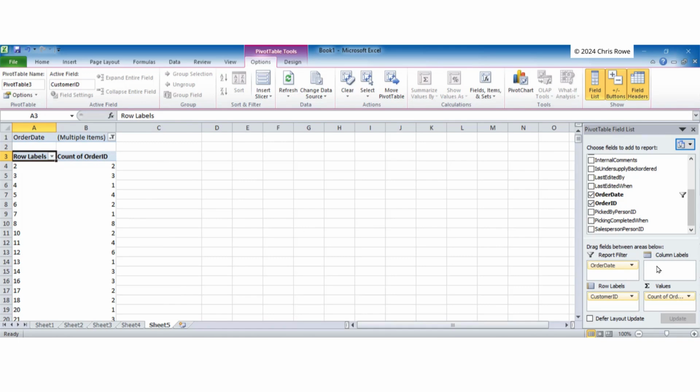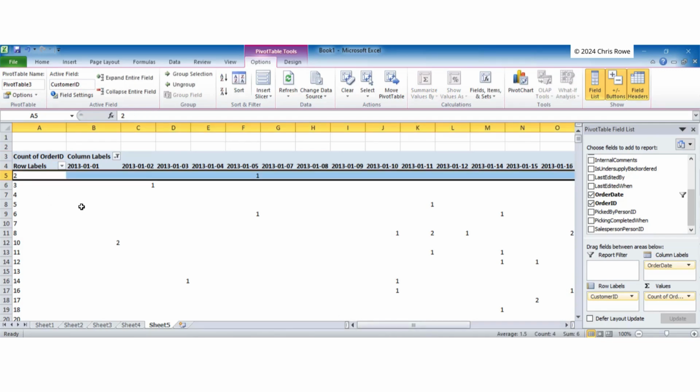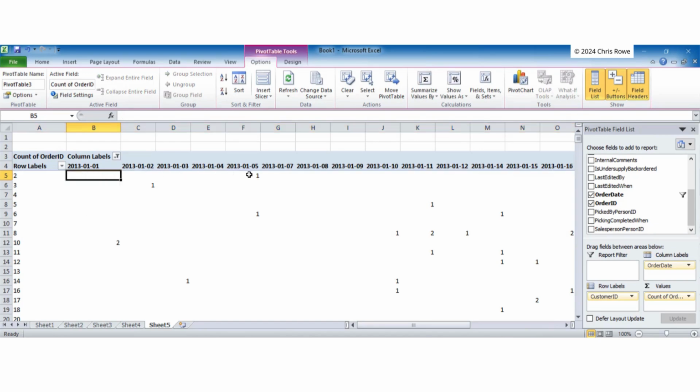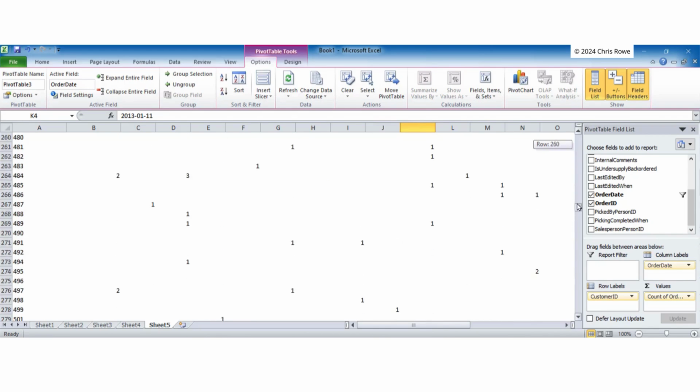We've got the column labels, for example. So if we instead put order date into the column instead, as you can see, it becomes a little bit more complex. So customer 2 has ordered nothing for most of the days, but then he ordered on the 5th of January, and so on and so on. This is how many orders are broken down by customer, by day. There's a lot going on, as you can see, a lot of blank values.